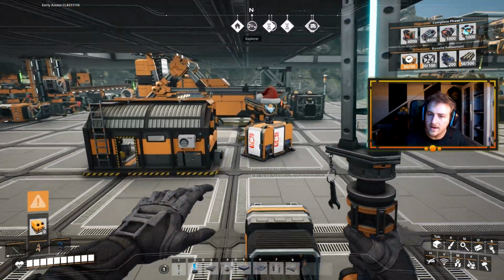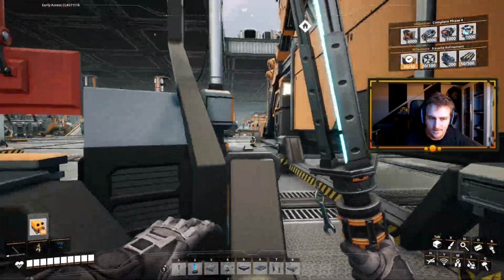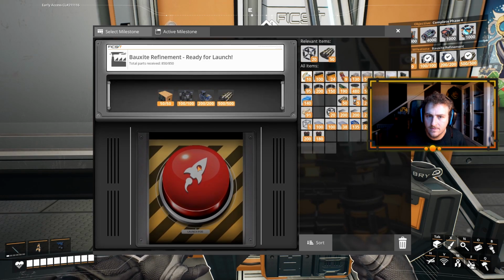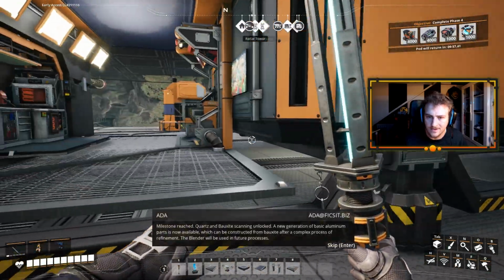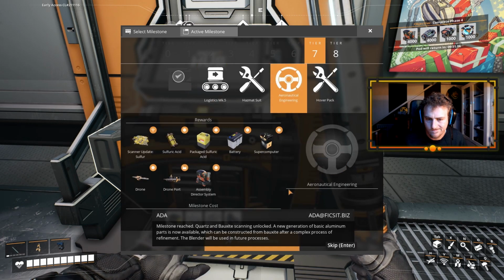So now we're getting lower on our stuff again, because I am utilizing it. So, and I have refilled myself. That one. Milestone reached. Yeah. Quartz and bauxite scanning unlocked. A new generation of basic aluminum parts is now available, which can be constructed from bauxite after a complex process of refinement. The blender will be used in future processes.